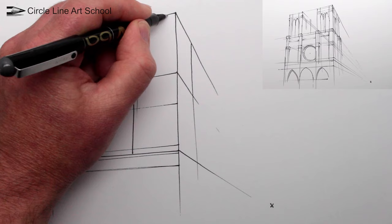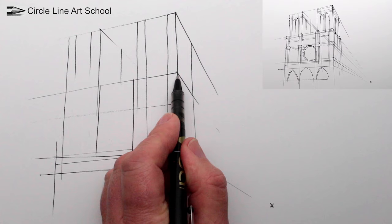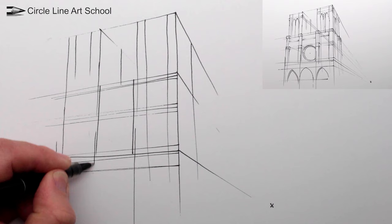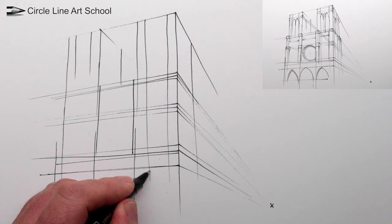Next, draw the vertical structures of the tower a bit more. The west facade of Notre Dame is 13th century. Basically, there are two towers, the north tower and the south tower, which were, I think, the highest structures in Paris until the Eiffel Tower was built in the 1880s, 1889.